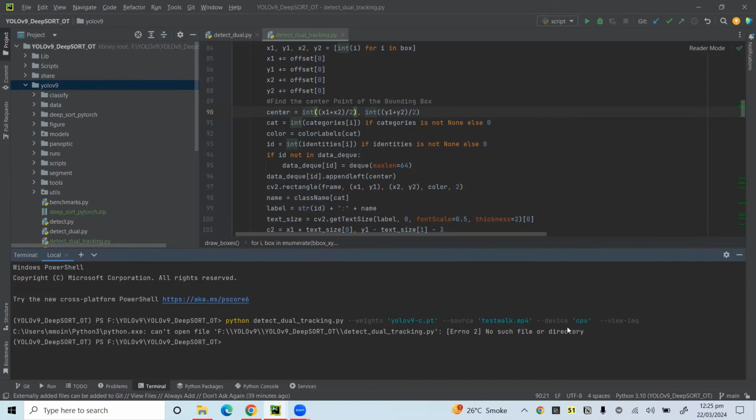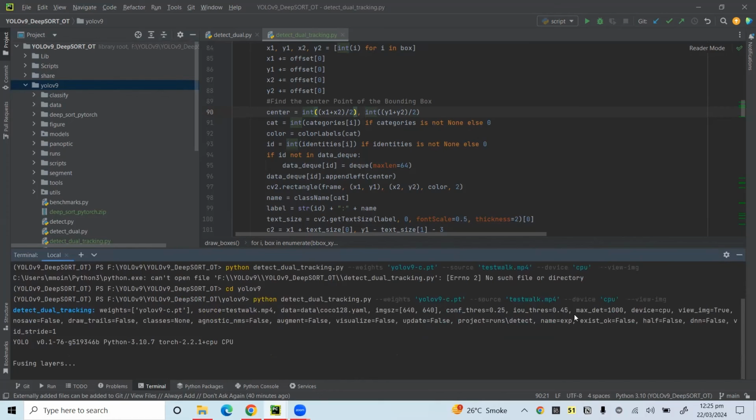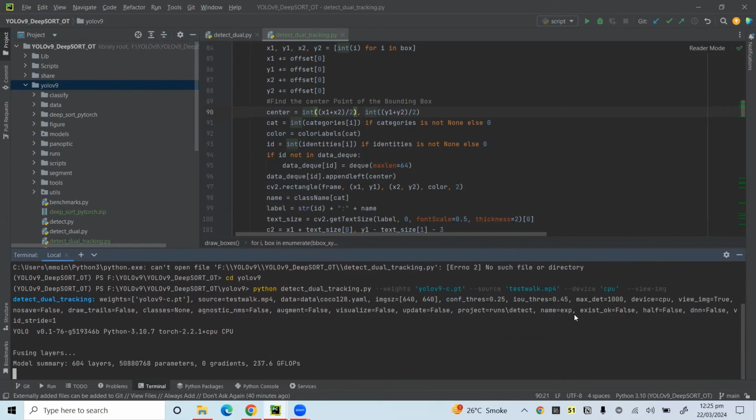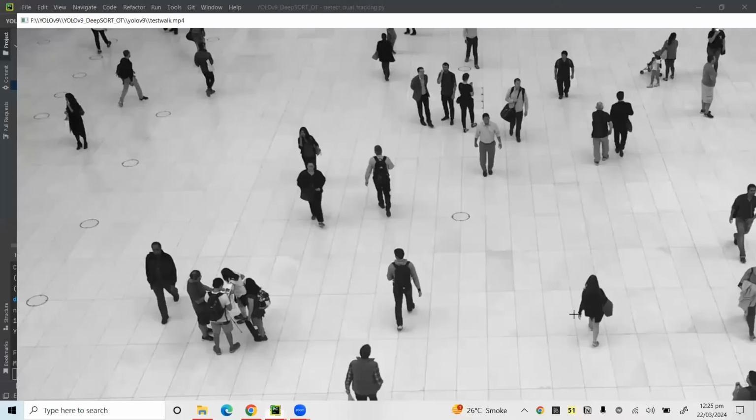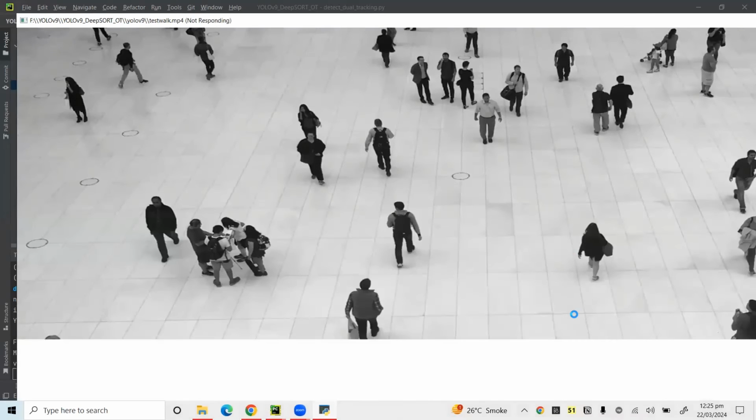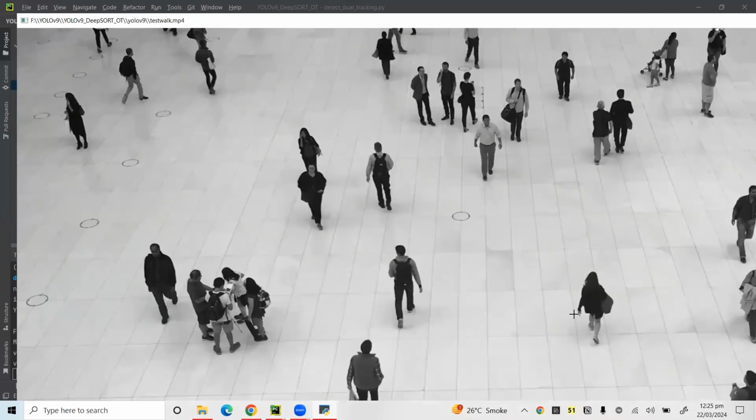Okay, no such file or folder. Okay, so I think the mistake is on my side. So we need to set the YOLOv9 folder as the current directory. So now let's run this. Okay, so this will take a few seconds before it starts executing. So here we have the model summary, gradients 0, parameters. So the parameters are in millions. Okay, so you can see the output. Currently, there are no detections, but let's see as we go ahead in the frames whether we have any detection or not.